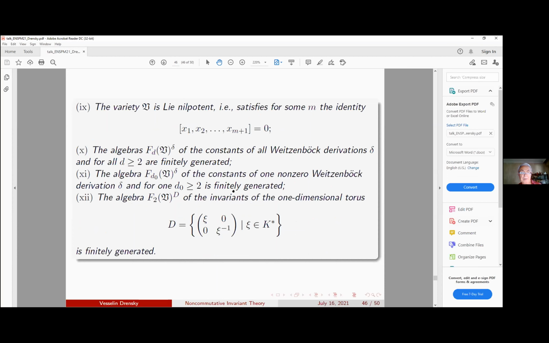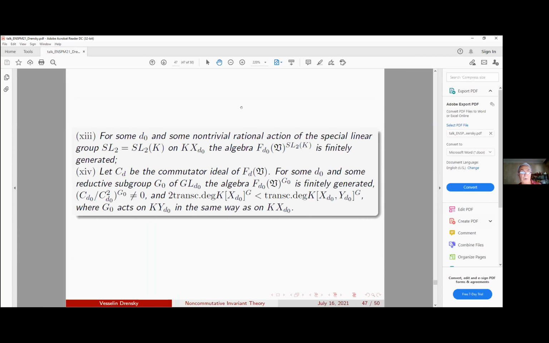For example, the simplest one is that you consider the 2-generated relatively free algebra, and you consider the diagonal in this group, where you have here some non-negative number, but here you have the inverse. So if this algebra is finitely generated, you have the general case. Even some more cases concerning transcendence degree of some algebras, et cetera.